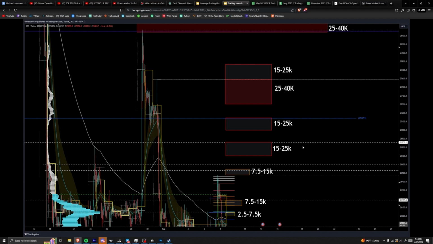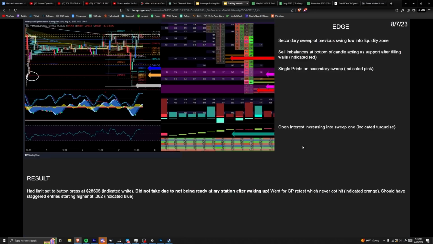All right, so this is the color coding I use for deciding how much I'm going to put on a trade if it reaches those prices. Moving on, this is the meat and potatoes of the trading journal, right? This is what every page here on out looks like.